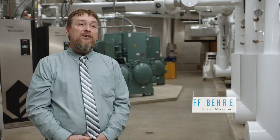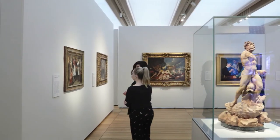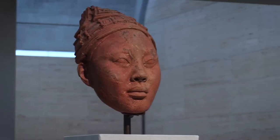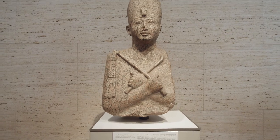When you walk around and look at some of the objects in the museum and realize their age — some of them are thousands of years old — you understand that what you're doing is helping to preserve these objects. It's pretty amazing that some of this has lasted, and being a part of helping it continue to last is great.